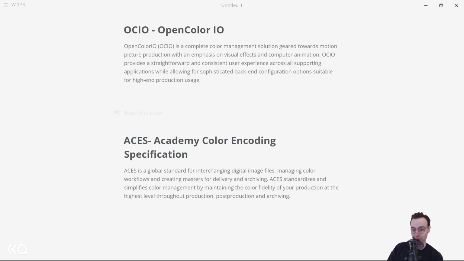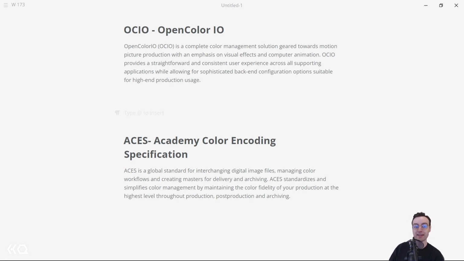OCIO provides a straightforward and consistent user experience across all supporting applications while allowing for sophisticated back-end configuration options suitable for high-end production usage. That's a lot of words for saying, essentially, this is an open source software framework that allows us to, regardless of which piece of software we're using, as long as it supports OpenColorIO, access and utilize the different color profiles that we want to use.